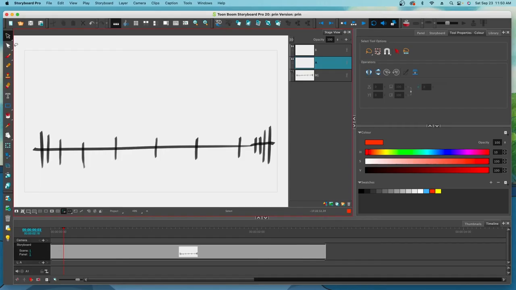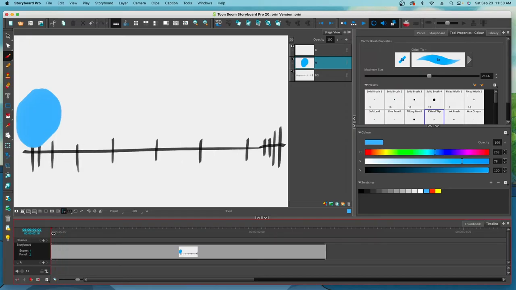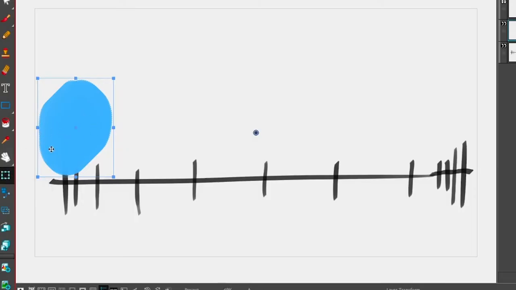So what I can do next is on layer A, I can go and draw something, right? So let me get my brush and get some blue paint, and I'm gonna draw something. So one way to do animation, instead of drawing it every single time, is you can use the transformation tool. So I'm gonna click on layer transform. You can see that, okay, I've got my layer, it's selected. And what I wanna do is to recenter. So I'm gonna grab this pivot point, put it somewhere that's handy, probably here at the bottom.